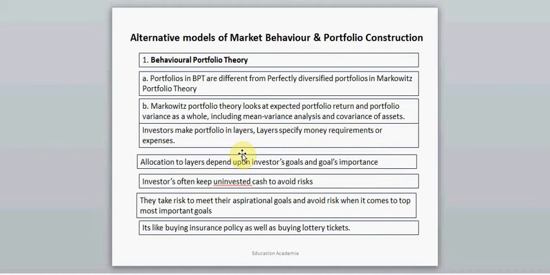So a lot of times it happens that I take a less risky security for the first layer and the most risky security for the last layer, but all the securities are from the same industry. That can happen. I can take debt from the oil industry and allocate the money of the first layer to that debt, and allocate the money of the last layer to oil derivatives, which is highly risky. So the last layer, allocated to oil derivatives, becomes very risky, and the first layer, allocated to oil debt, becomes least risky.